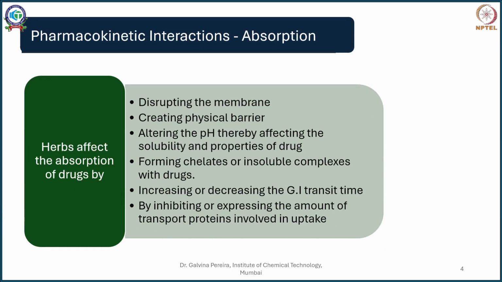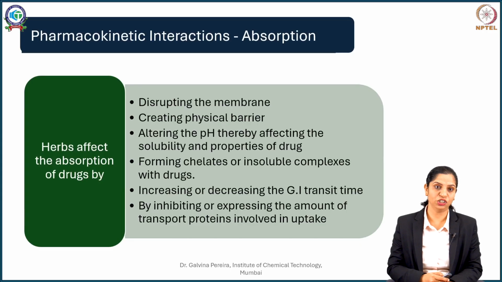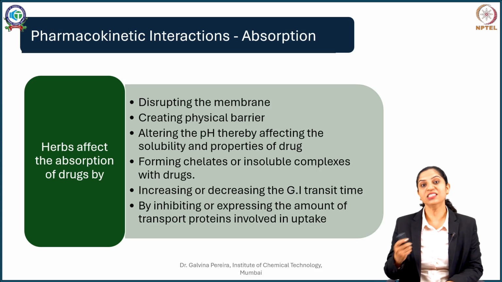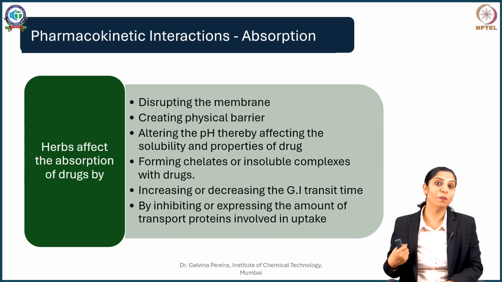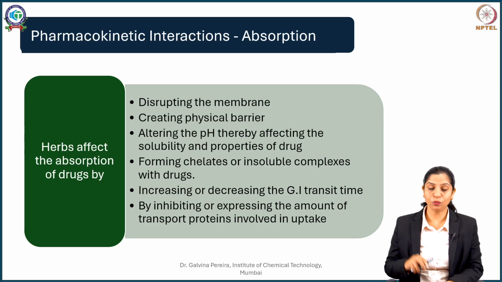In this session, we will see some effects pertaining to herb drug interaction, starting with pharmacokinetic interactions. Herb and drug, when co-administered, can lead to changes in their pharmacokinetic attributes, and one such attribute is absorption. Consumption of herb along with a drug can alter its absorption. That means once you consume it, it should get absorbed and go into your systemic circulation, but these herbs which we are consuming along with the drug are not letting it absorb well.